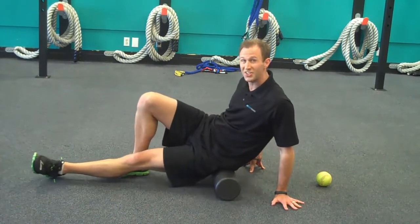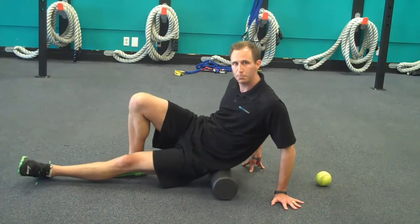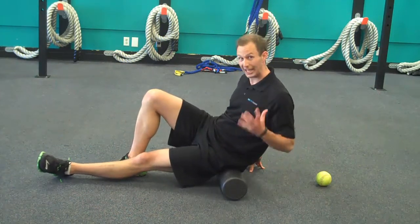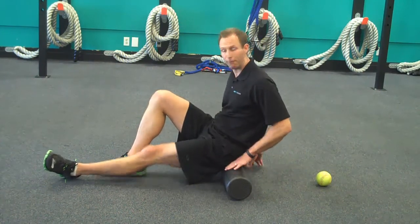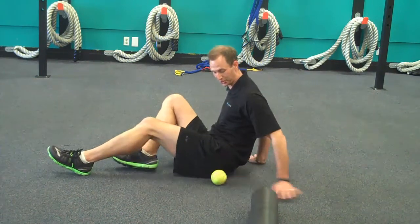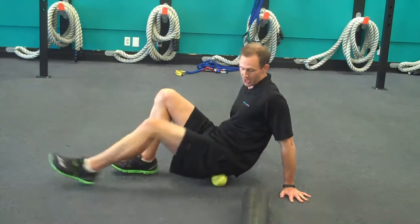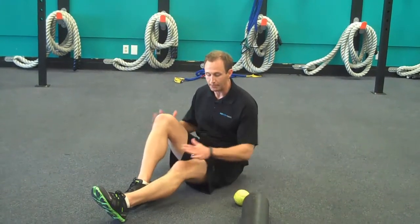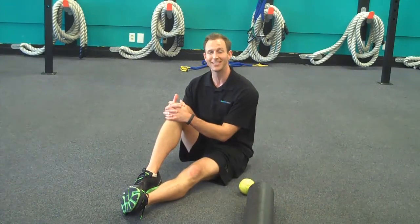This is going to be a little bit more on the side, kind of near your hip right there. As you're rolling up and back, find that tender spot and then relax it as much as you can. If this is not getting deep enough for you, you can replace that with the softball — just make sure you're propping your hands in the back in case it's too much pressure. Try those two foam roller tips if you're experiencing any pain in the knee or IT Band Syndrome and see if that helps with your runs. Until next time.